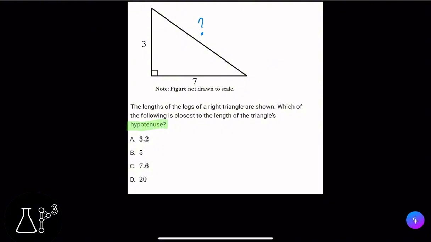So a formula that you guys probably know already is called the Pythagorean theorem, which is a squared plus b squared equals c squared. Now what this gives me is whatever length in the right triangle. So in this case, we're looking for the hypotenuse, and the hypotenuse is always c. So h for hypotenuse always equals c. C is always going to be the diagonal line or the longest side in a right triangle. And a squared plus b squared is always the two legs, in this case 7 and 3.